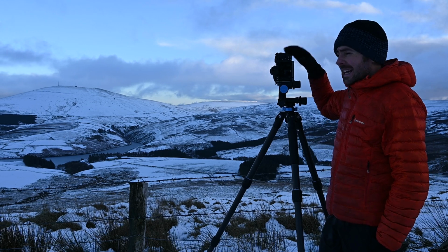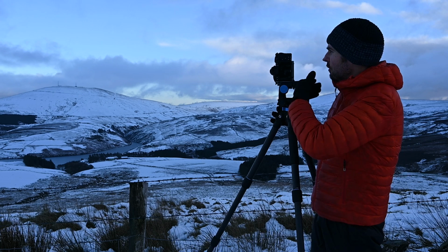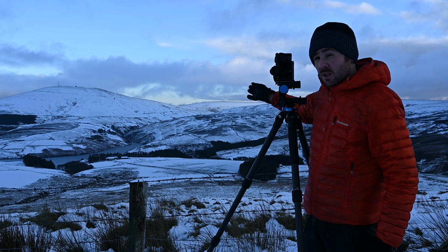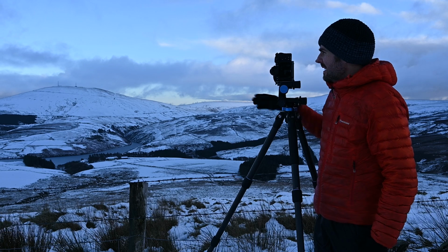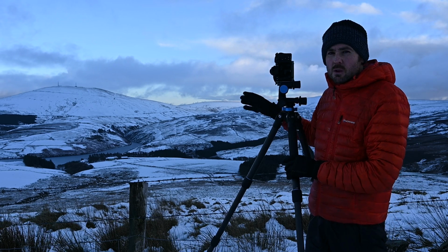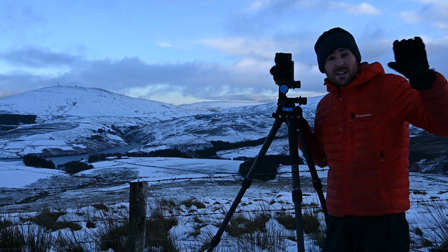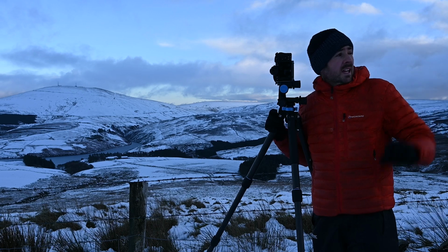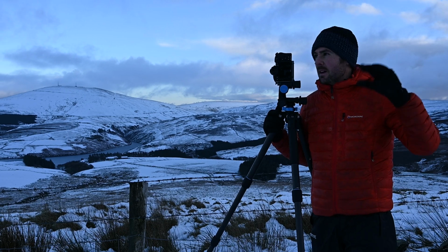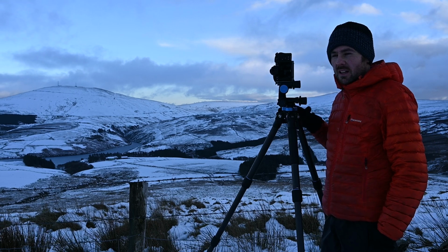So I've got my camera set up in portrait orientation here, and I'm going to try and sweep across the landscape that you can see behind me here. This is called Drewdale, and it provides a fantastic view down over the central hills of the island. I'm just on the slopes of a hill called Slough Dew, and it's, in my experience, one of the best views of the central heart of the island here.